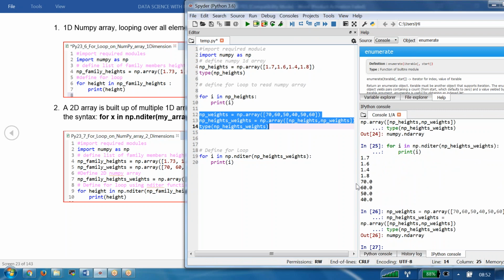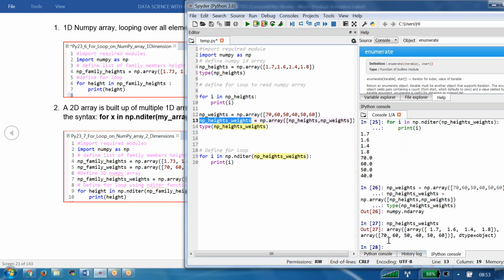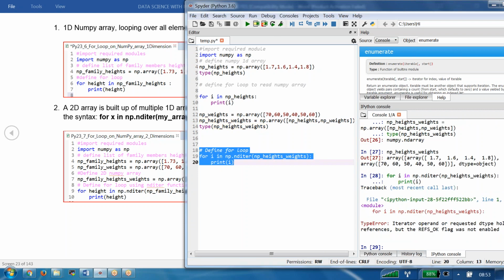It is created. Now we are trying to see what we have inside this object. We have these four, and this is some six. And we are trying to read it.